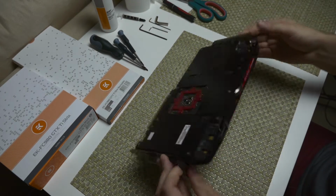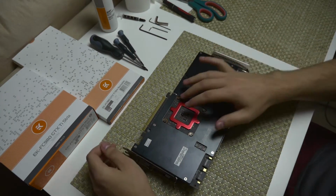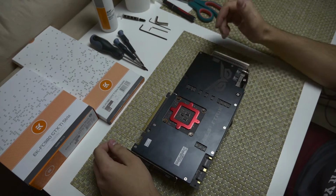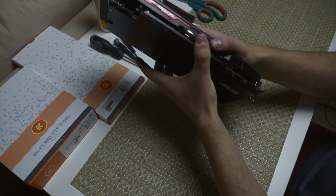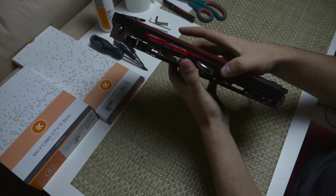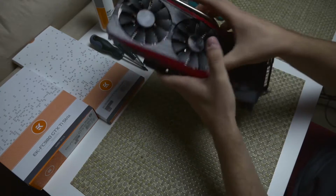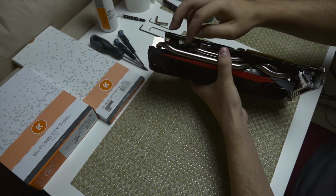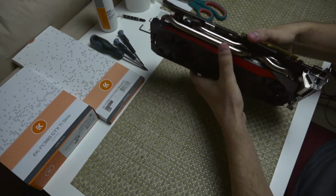So in order to take the stock heatsink off, you have 4 screws around the core, and then just 2 more screws here. Once you take those off, you should be able to give it a bit of a wiggle, and the stock heatsink will come right off. Just be mindful of these 2 cables at the back here. One is for the LED, one for the fan, so make sure you undo those as well.